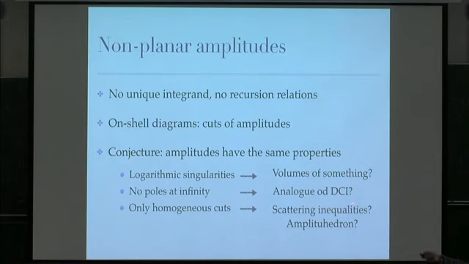And these homogeneous cuts corresponded to these scattering equations, to the fact that we can compactly write some conditions on the sequence of cuts we have to satisfy, but in a way which doesn't have any source terms. We don't need to know what the lower-loop, lower-point amplitude is, or how it factorizes. We just specify where it vanishes, and that's all. And there is another extra step to say that these inequalities actually define something geometrically.